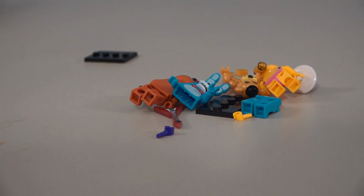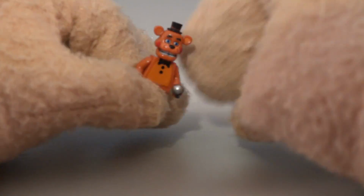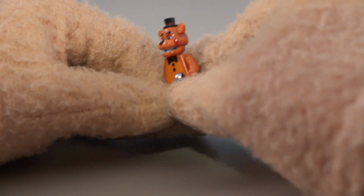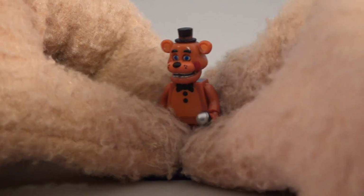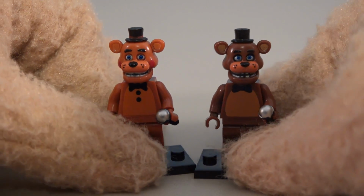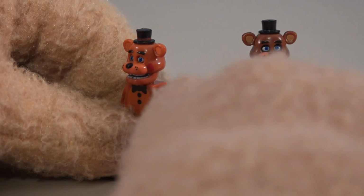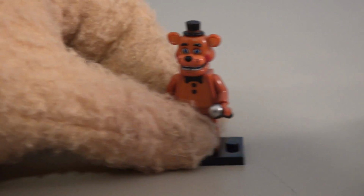Okay, so now that all the main characters are out of the way, let's check out these other characters, and this time we get, oh, it's Toy Freddy. And this is the first time we've ever gotten a Toy Freddy, because the other 2 Lego sets, well, we never got a Toy Freddy. Ah, cool. You know what? I think it's the exact same sculpt as the regular Freddy, just painted a little bit lighter, and he's got little dimples on the side, so that's pretty cool. It comes with the same accessory as well.